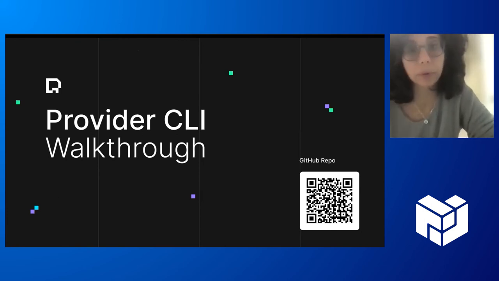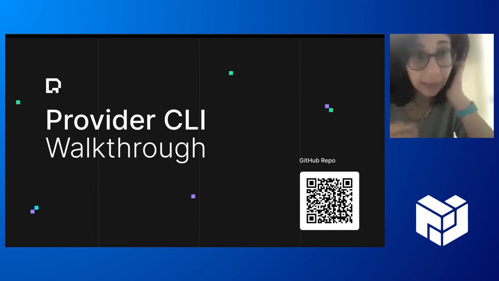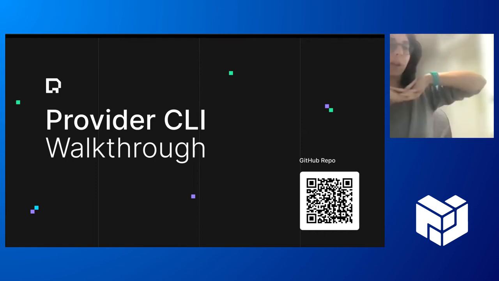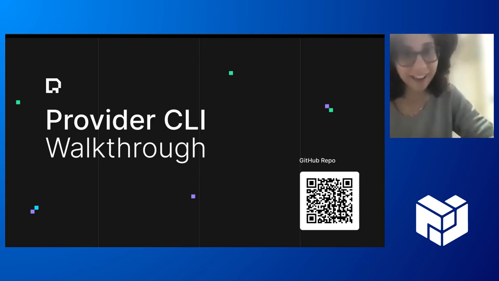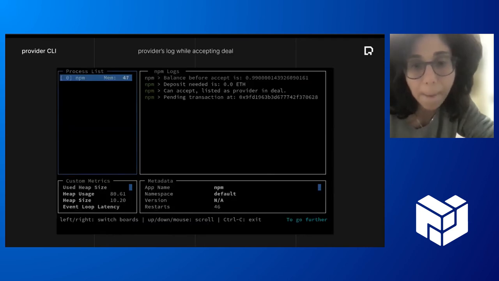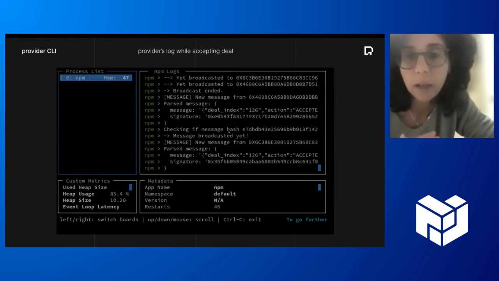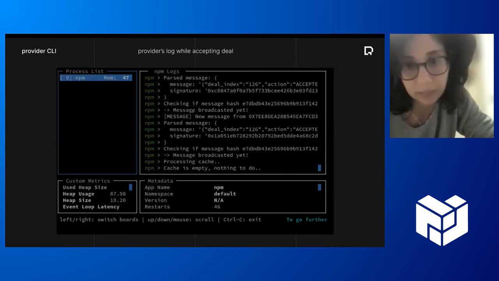On the other side, for the provider, the interface is done by command line. We have all the code in our GitHub repo. You can download it and actually test and try. There is a README doc there. We would love to have feedback from the provider side too. So if you're interested, if you think this is nice, go there and try to play with this. Here, what you can see is an example of the command line of what the provider sees when he accepts a deal proposal.